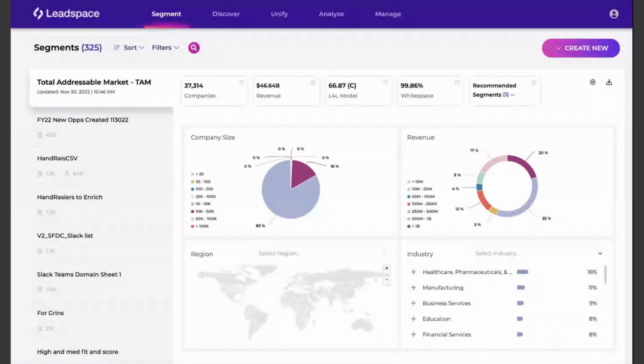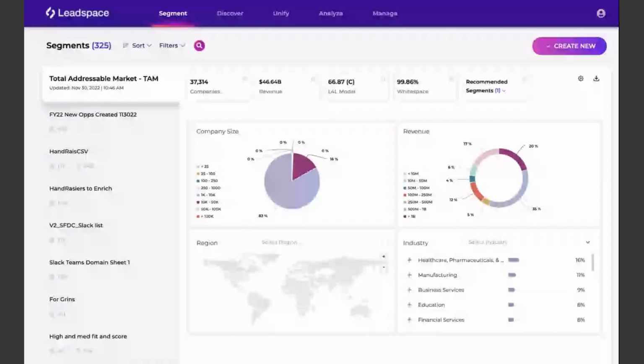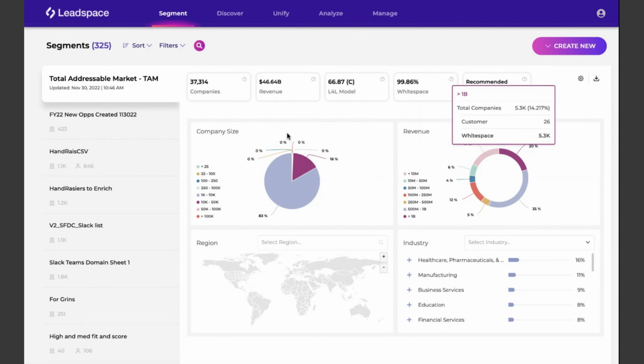So let's start with the studio view, and I just wanted to show some of the things we've configured here. The first part is LeadSpace Studio. This is our tool for working with different data and doing segmentation in LeadSpace. What I wanted to show is that we've defined a TAM, just an example one that we've set up using an example data set. And what this allows us to do is see the broad brush.